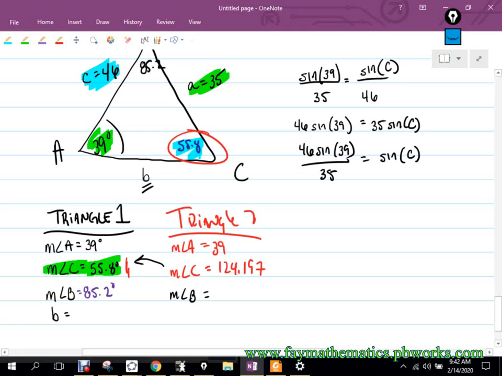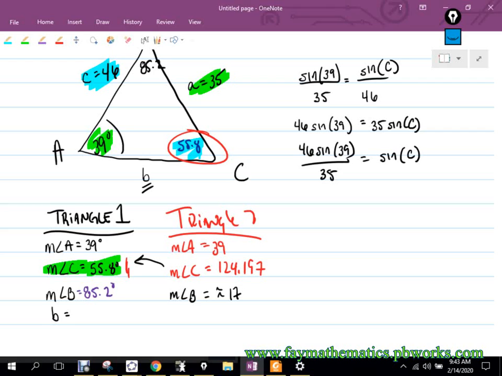It is. Does that give me something approximately like 16 degrees? Did you do that sum right there, Cole, 39 and 124? Did you add that together? 16 or 17 degrees is what would be left over for angle B. Okay. And now, think about this: angle B is now not 85.2, but it's 17. So this segment here is going to intersect this segment down here differently, right? So eventually that distance B is going to be different. So then you have to go find distance B again with that information from that red triangle.